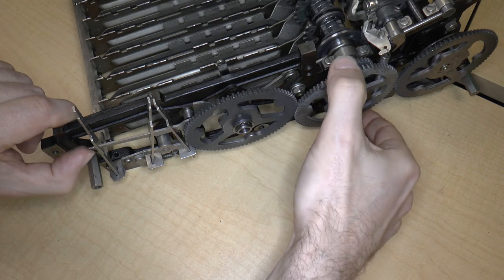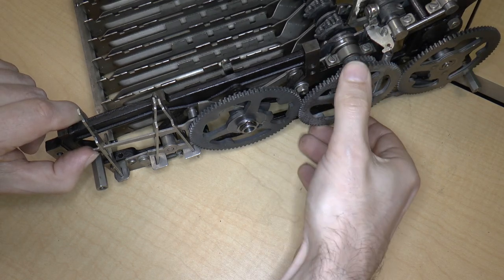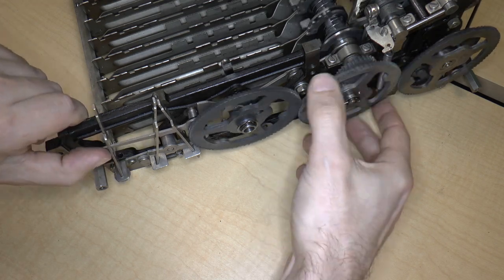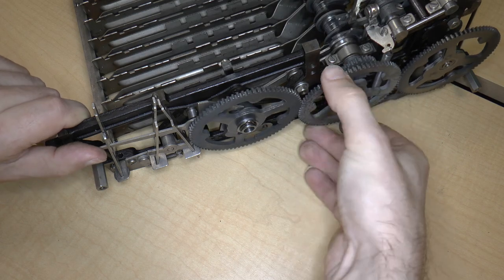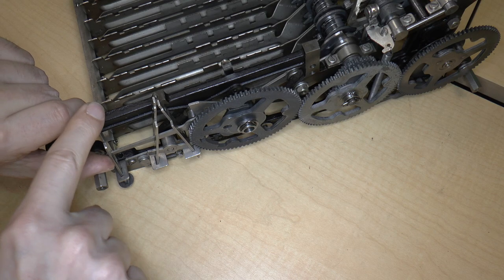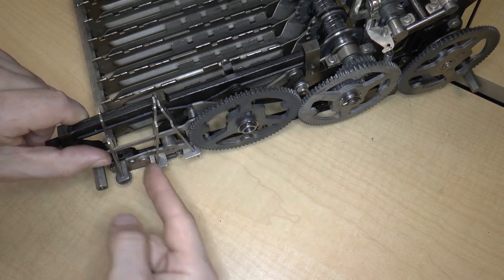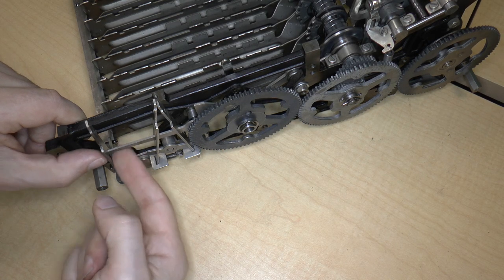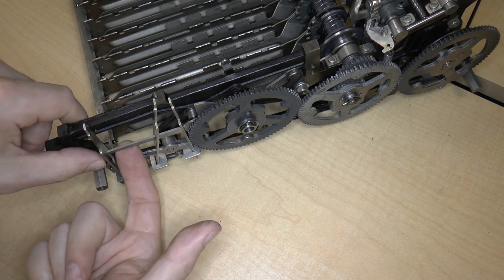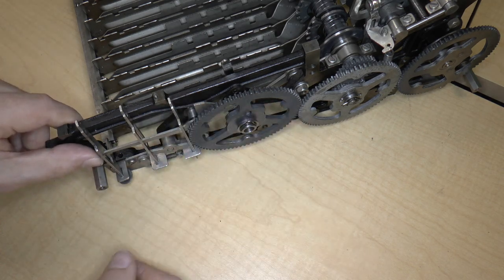Because if I'm halfway through the cycle, say like, okay, I just locked it up again. Hang on. All right, so if I'm maybe halfway through the cycle like this, okay, well, I guess I don't really know what I'm talking about. But I think it's interesting, this wheel does actually interact with this lever. So maybe as I put the keyboard on more carefully and observe what this lever actually does, perhaps I'll be able to figure out what that mechanism is supposed to do.